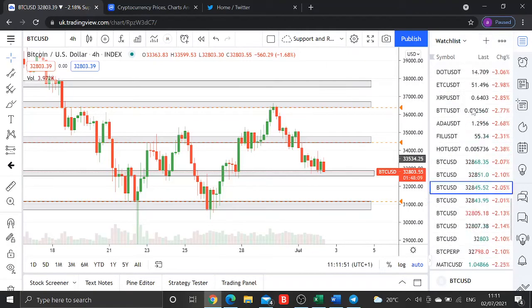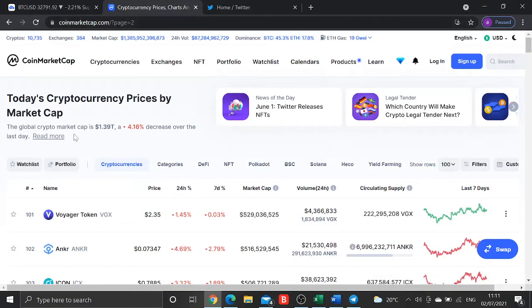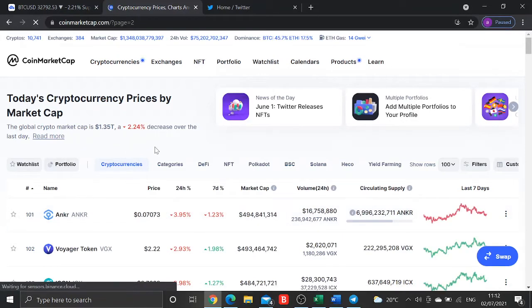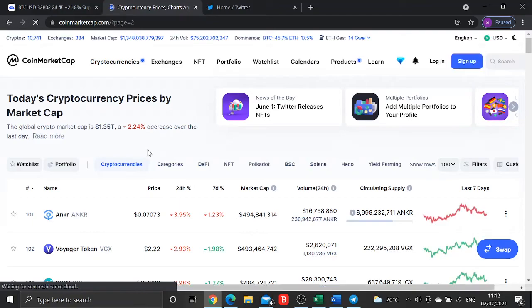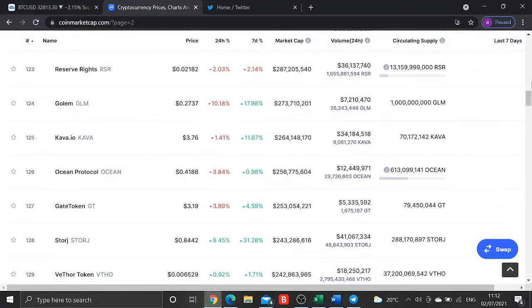And again, this is another tool that I use to monitor coins if I'm not using CoinMarketCap. Let me refresh that for you guys. I actually played around with this last night.